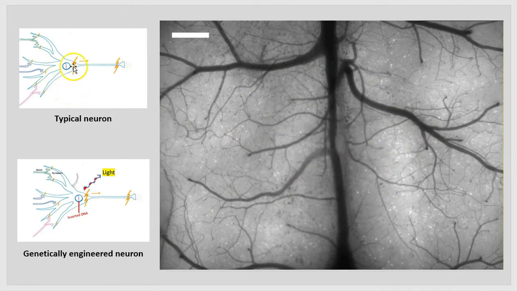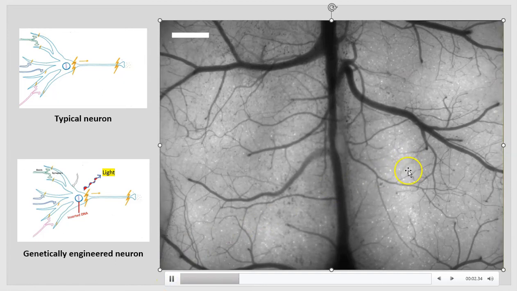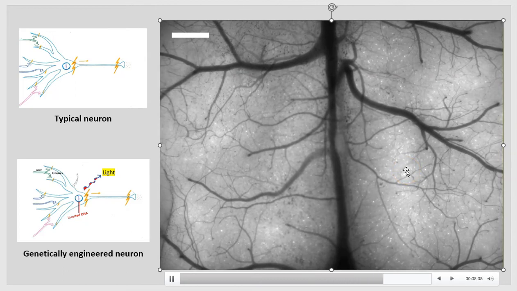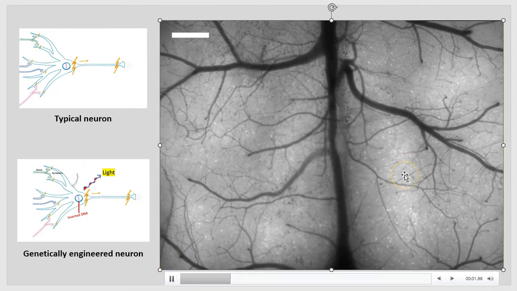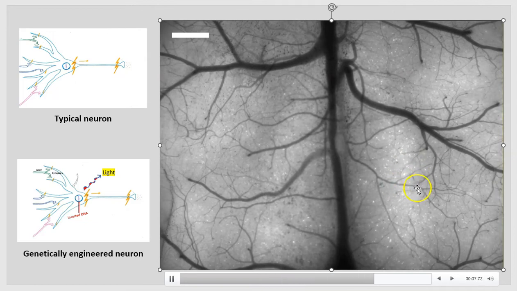Now, typical neurons, when they generate electrical signals, they do not emit light. However, scientists can insert genes, DNA, from other species that will give neurons the ability to emit light when they generate electrical signals. So over here in this film, which you've already seen before, if I play the video, these little flashing lights are neurons that are emitting light as they generate electrical signals. So this is an animal that is awake and observing some scene, and we can think this is what's going on in our brains when we're awake and processing information. So we've got a certain pattern of neurons that are being activated by whatever stimulus is in the environment.